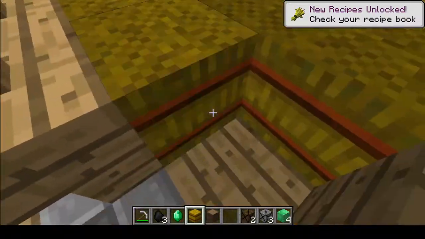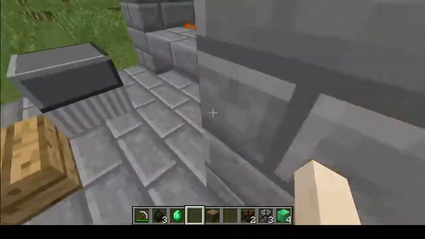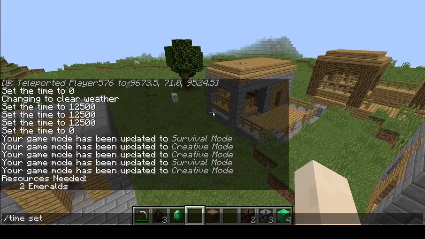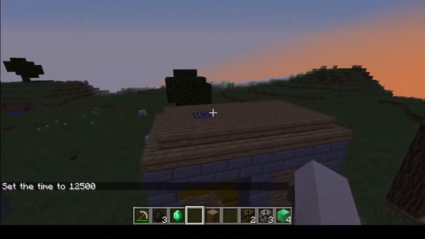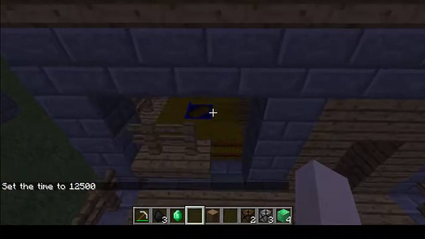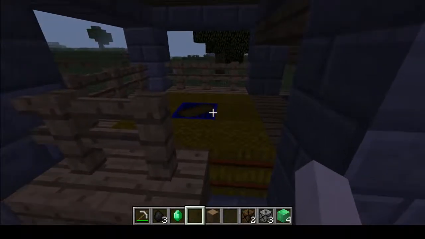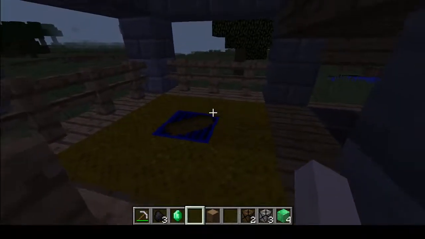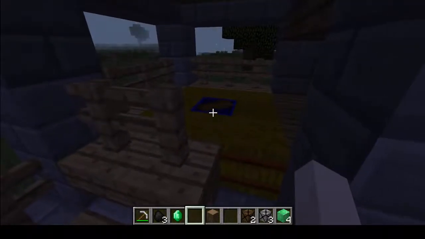first let's fill this up with hay bales, and let's set it to night. As you can see, there's another one of those blocks there that changes depending on the time of day. So, at sunset, one of the hay bales will transform into a bundle of bread. When you break it, it turns into 9 bread.